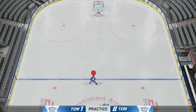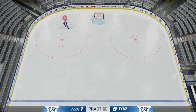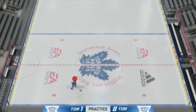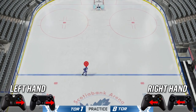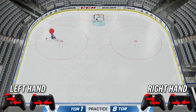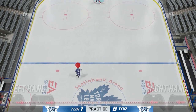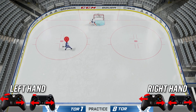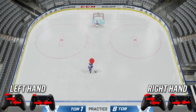Last but not least, I'm going to teach you guys how to do the Zetterberg. It looks very cool in-game — you can get around opponents, break some ankles, and show your friends you know how to deke. To do the Zetterberg with a right-handed player, hold it out to your backhand, hit LB, go outwards with both sticks and then inwards. If you fail to go outwards first, you're going to lose the puck. Very simple once you get the hang of it.